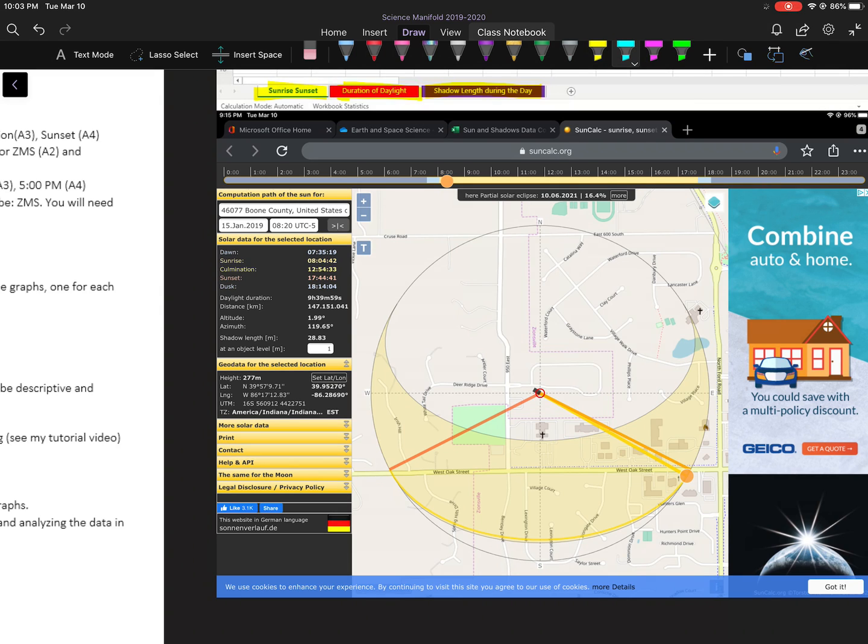Currently it is linked to our location at Zionsville Middle School. We have the date of January 15th because we're going to be using the 15th of every month. All you have to do is click in this box in order to change your month, and then you'll choose the 15th, as well as the time box here. I'll give you an example. Remember, this is going off of military time. We've talked about this, but I'll show you an example in just a second.